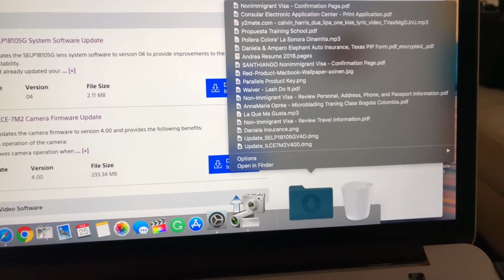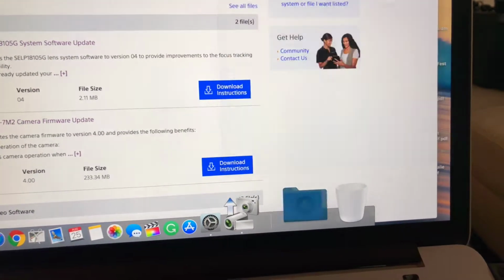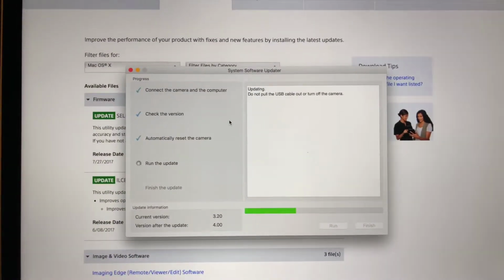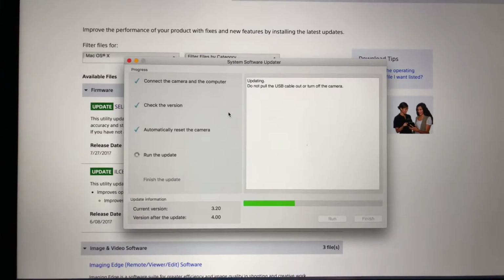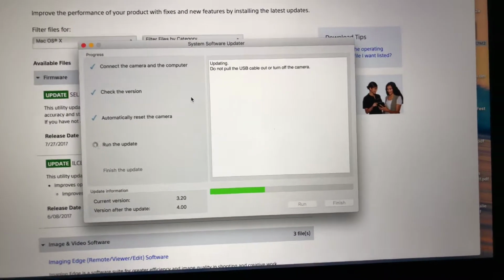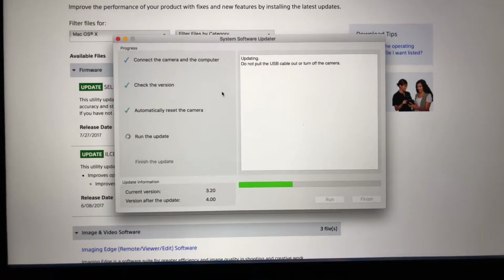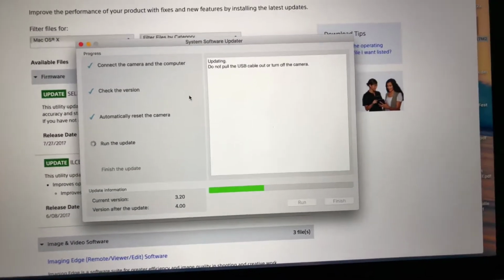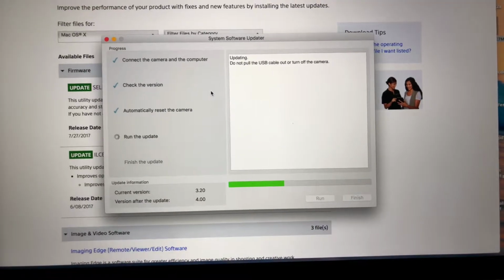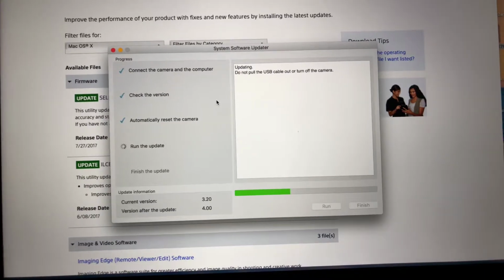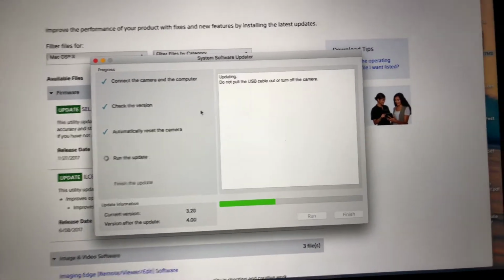Then I tried double clicking it, and this window came out, and it told me that I needed to connect my camera. But every time I tried to do that, it was telling me there was an error, and it couldn't find the camera, and it couldn't find the update.